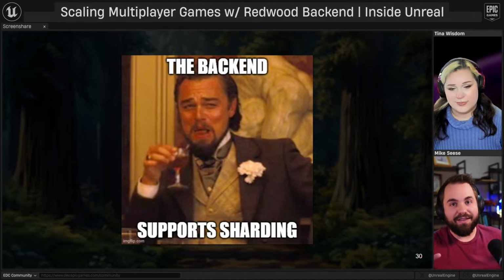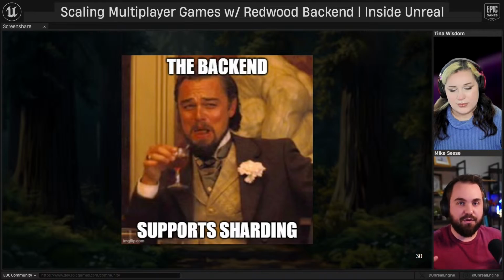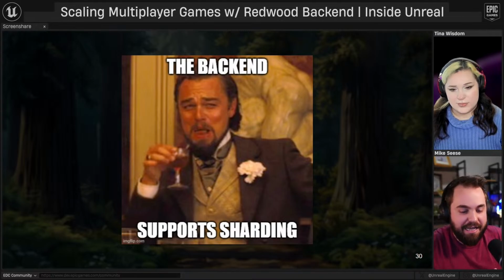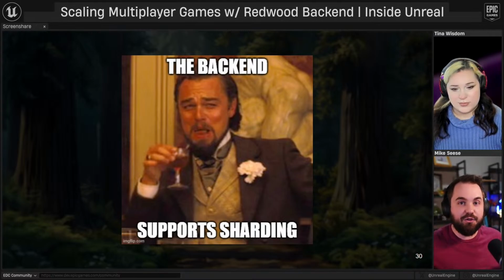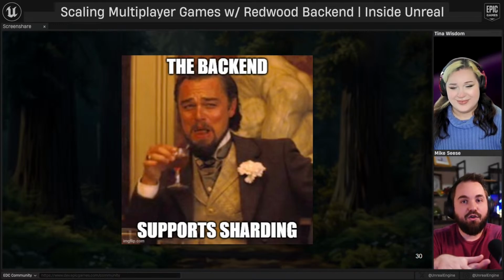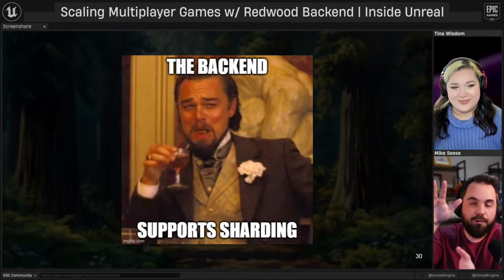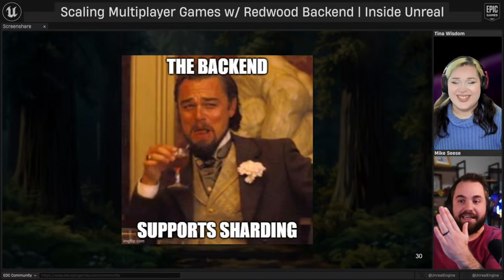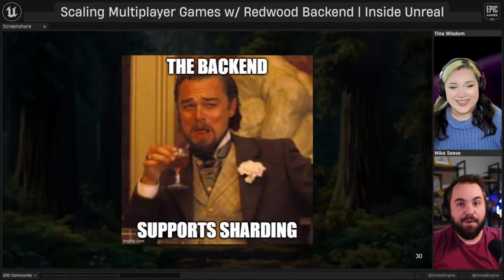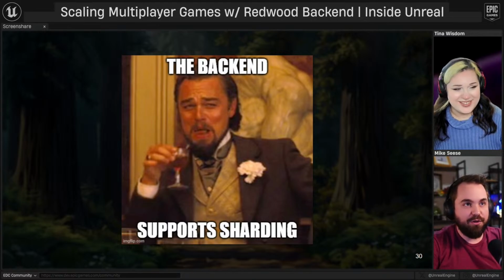When you get all of this, the cool thing is you can start scaling your game servers in unique ways. Redwood supports sharding, and that's sharding with a D. Sharding is the ability to scale individual zones. You can break up a map into multiple zones, which are abstract representations of some area on the map, and then scale all of those horizontally so that players get put into different shards. You might be familiar with some other MMOs that do something like this, and Redwood does support that.